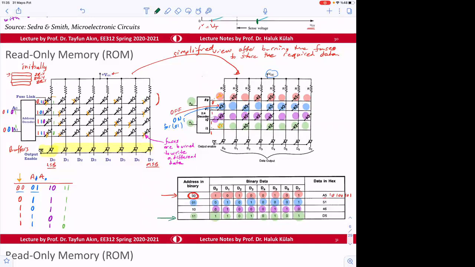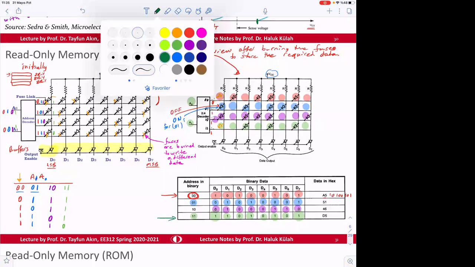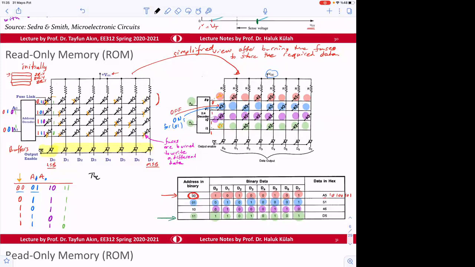Okay, so this burning of the fuses, the writing of the data, is either done in the IC factory with a metal mask, with the related metal mask.